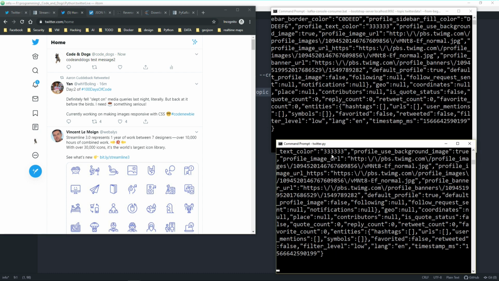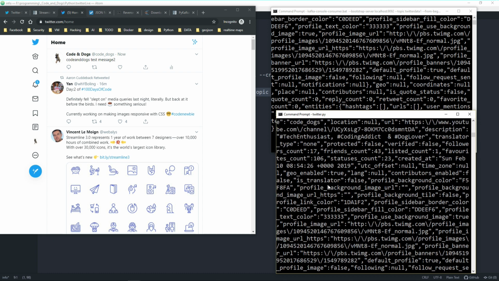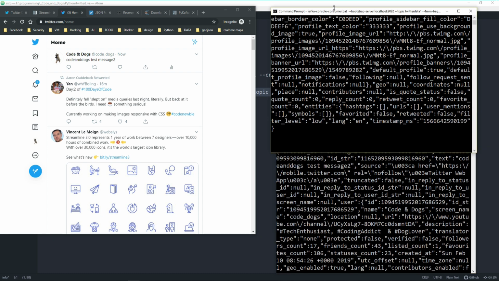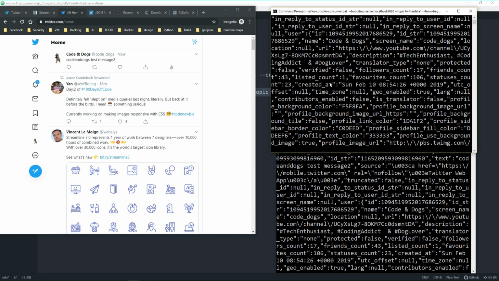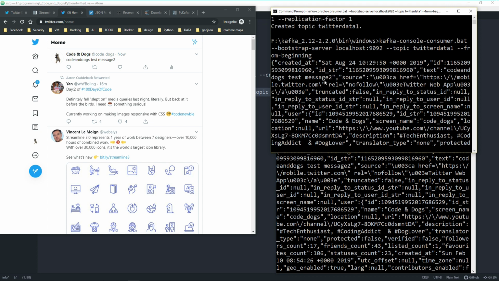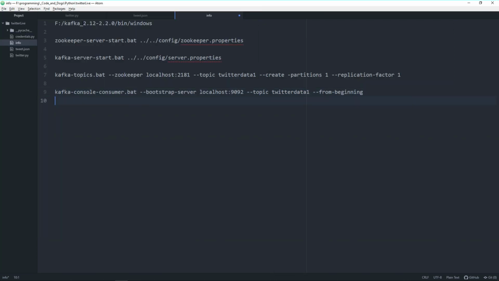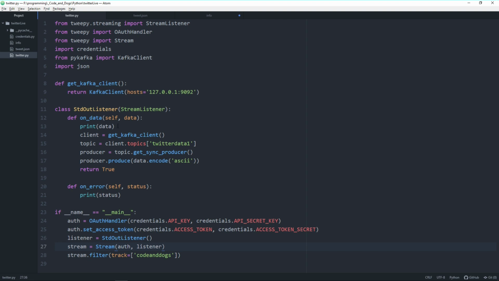It's here. So our Twitter PY, it's printed to our console, and also in our Kafka consumer, it's visible now. So basically, those are the steps which are relevant to consume the data from Twitter and at the same time produce them into a Kafka topic.